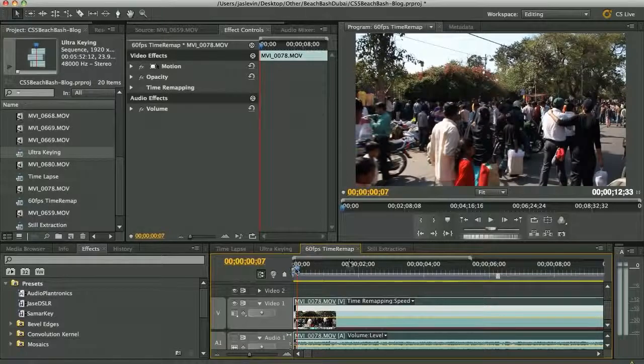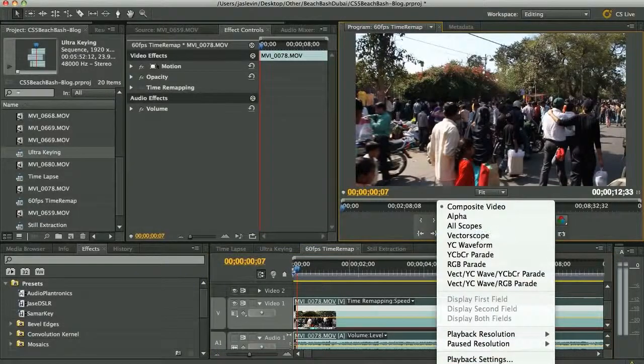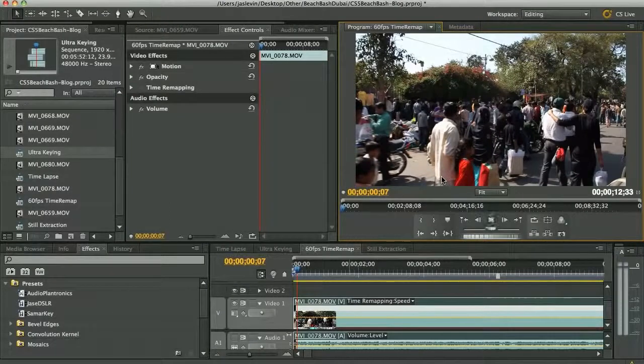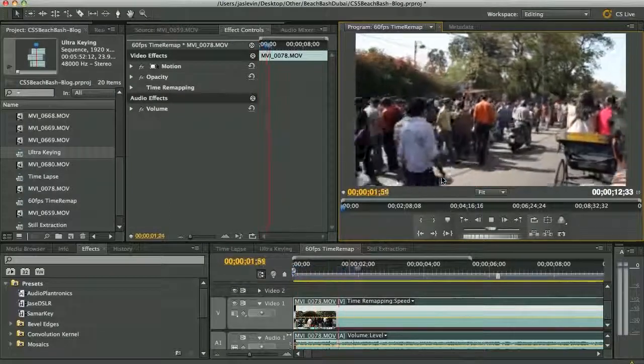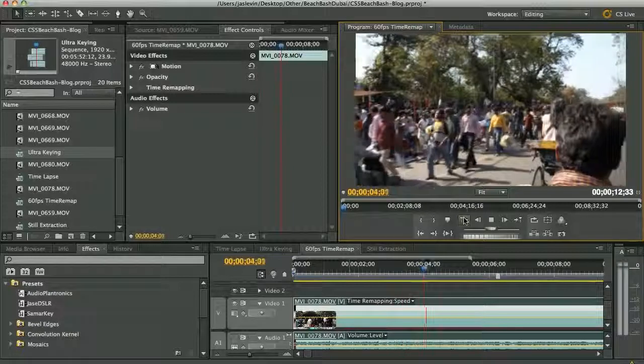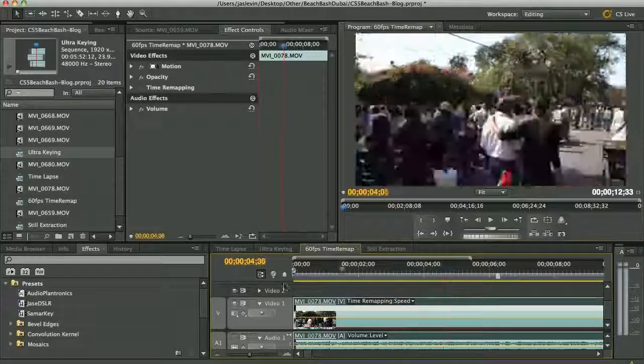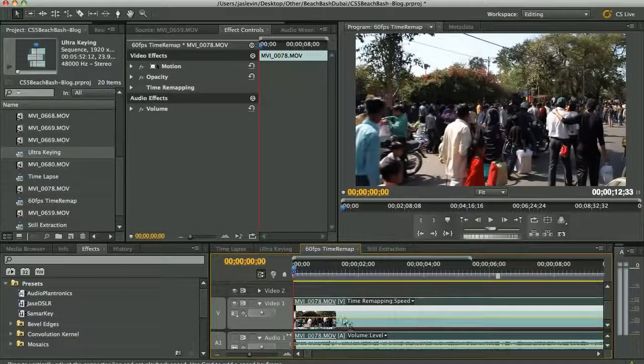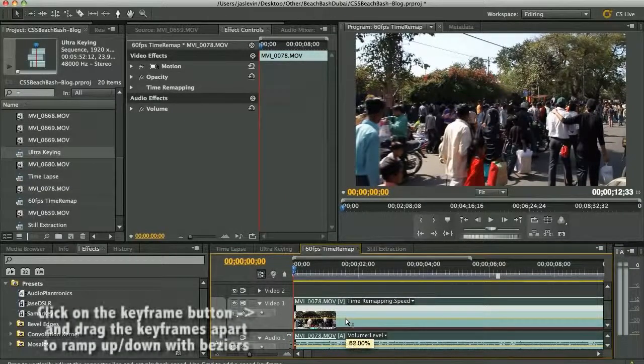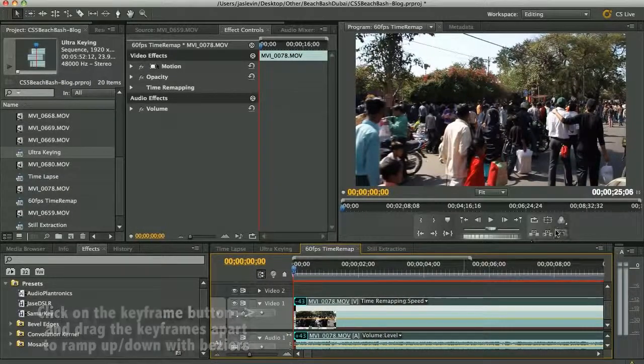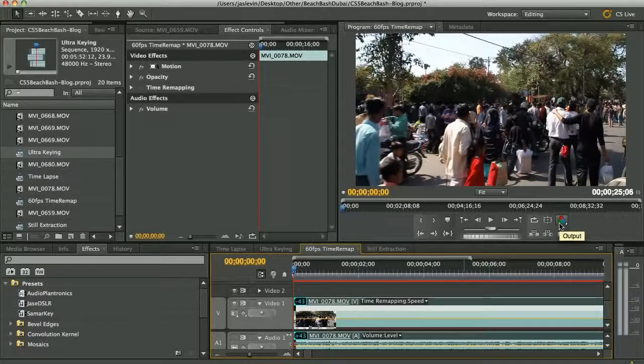So if we simply want to take this 60 frame footage, let's go ahead and play this back at quarter res just for a second. So there's the real time, and it's just a lot of noise there, so I won't bother playing that. Audio noise, that is. Let's go ahead and take this now and drop this to 50%. Now again, this is not brilliant footage. This is me in a rickshaw, so I'm kind of bouncing around. It's not the most steady footage, but what's really cool is that it's just going to look quite brilliant when we drop this to half speed.